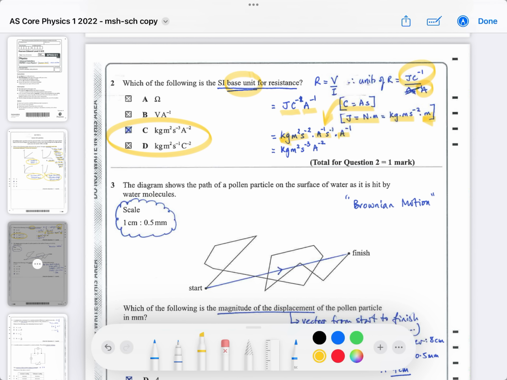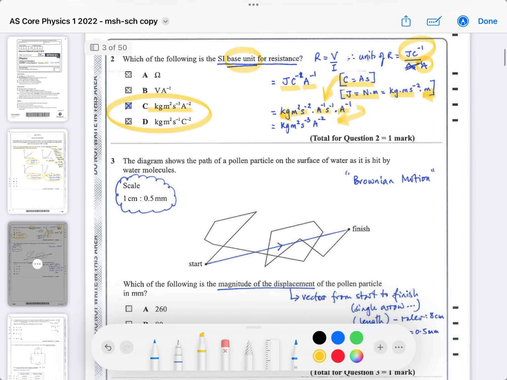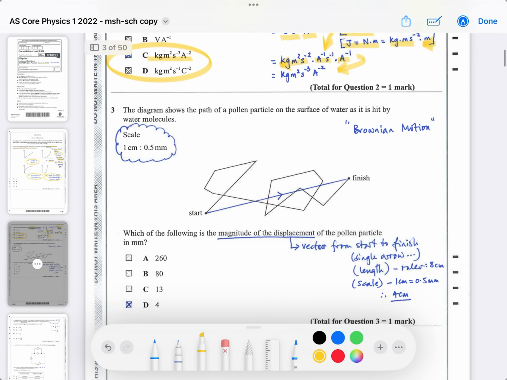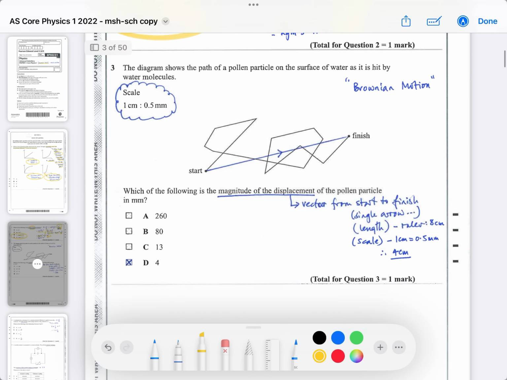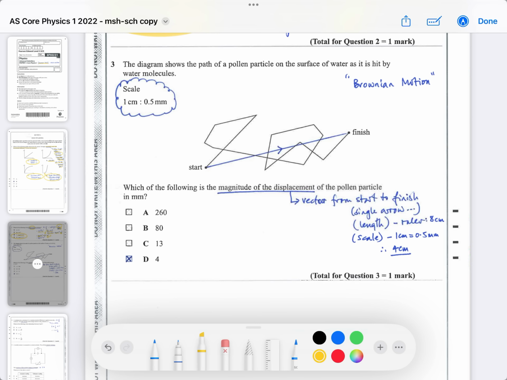When you simplify it, you will find that you have kilogram to the power of 1, meters to the power of 2, seconds to the power of -3, and amps to the power of -2. So there it is. Knowing your units really helps you work out equations, so it's something that you need to become strong at. Any unit you find, you need to be able to put it in base units.